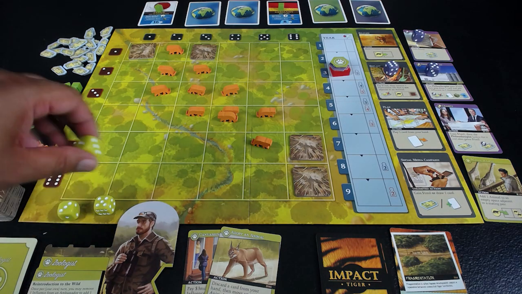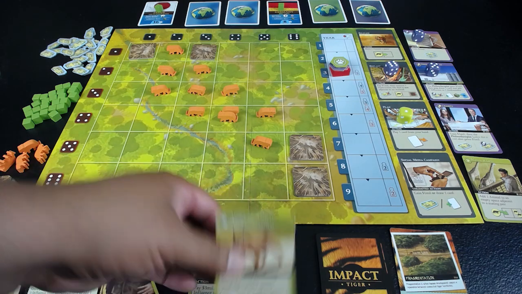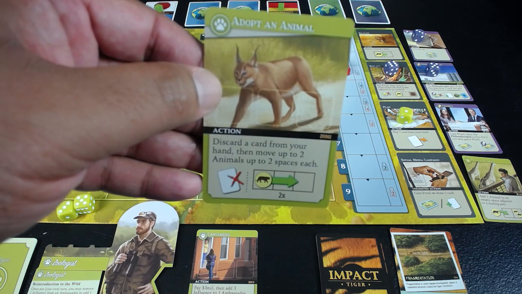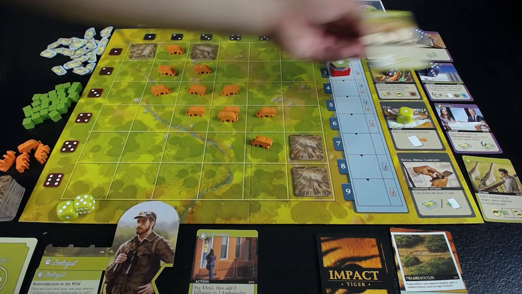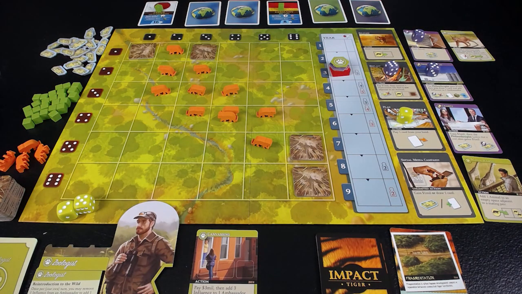So the first thing is I'm going to play a card from my hand. Okay, I happen to know what card I want to play. This is Adopt an Animal. Discard a card from your hand. Then move the 2 animals up to 2 spaces each. Excellent card. Okay, so then I'm going to stick that over there. Hopefully you guys can see that. I think that's pretty good.